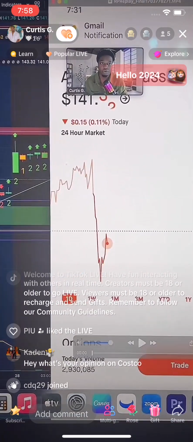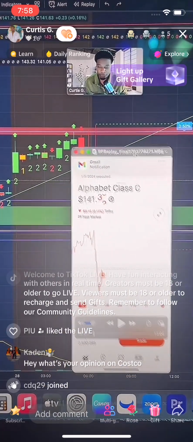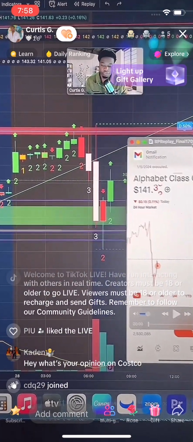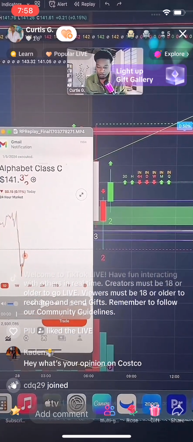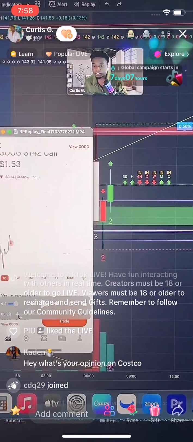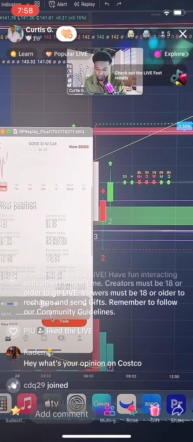So I did a screen record on my trade so y'all could see it. All right, so this was me entering in the Google, and I'm going to zoom past it really quick so y'all can see. Let me bring it over here. All right, and just really quick, this was me entering. Y'all can see I'm just zooming through, but I screen recorded for today. You can see that I bought it today, and I stayed in the trade.